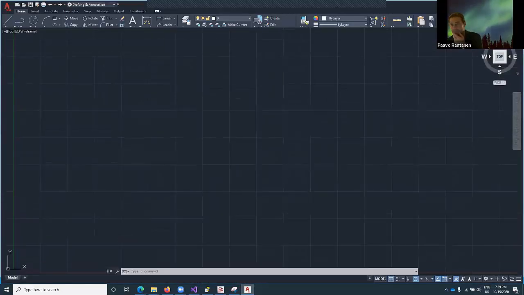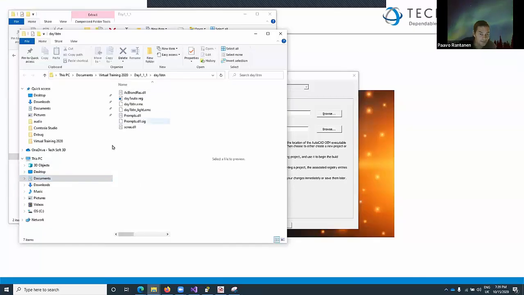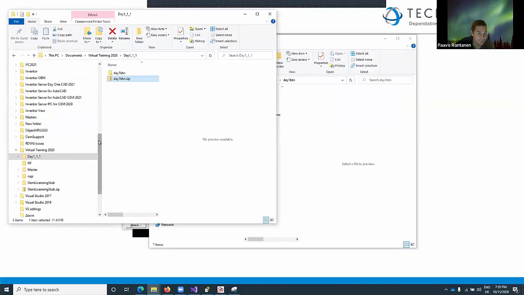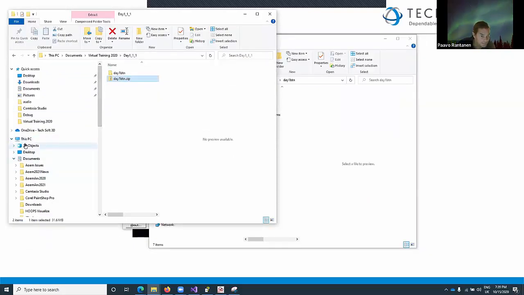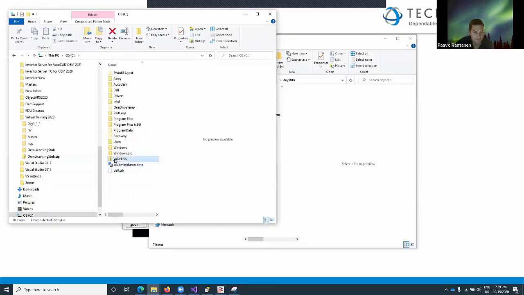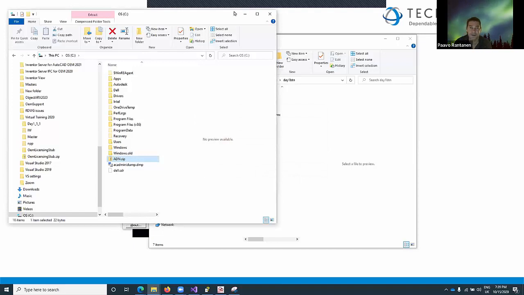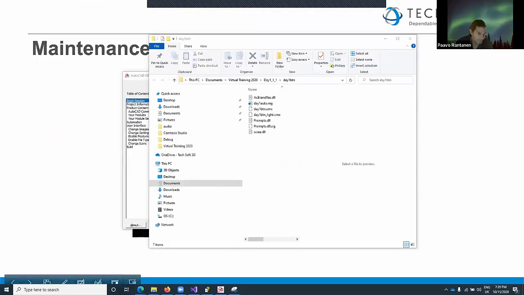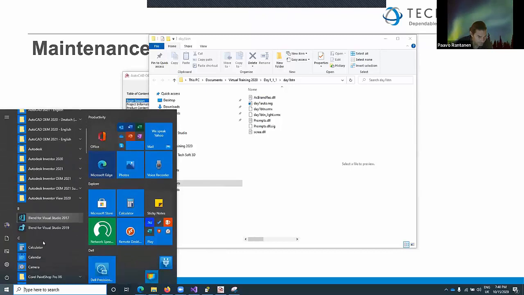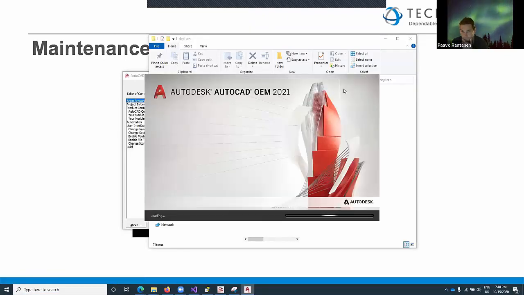It will shut down gracefully like we expected, because I forgot to rename the file. Okay, let's try again. Day 1 CAD, there we go.